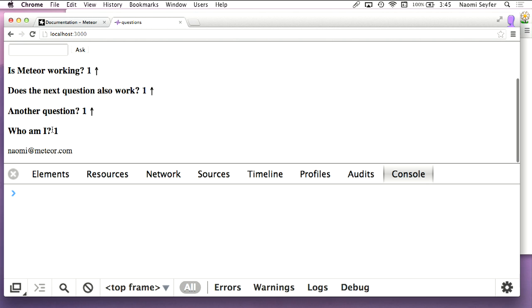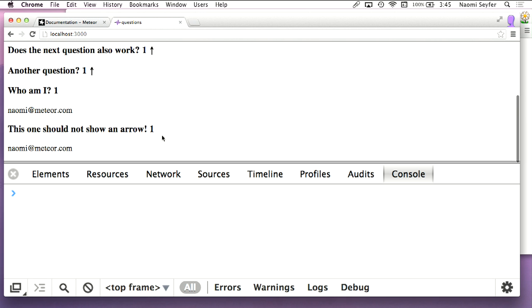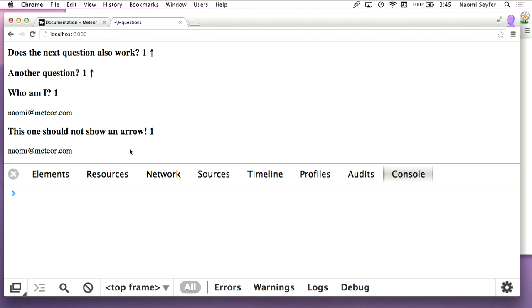Most of these don't have that in there yet. I know that's not a question, but now that I've implemented the code to insert whoever asked the question into a votes array on the question itself, that particular question doesn't show an arrow. The arrow does nothing yet.